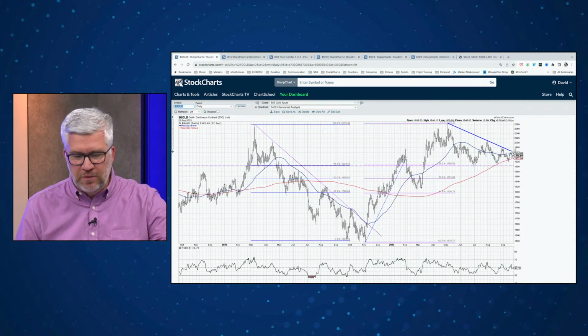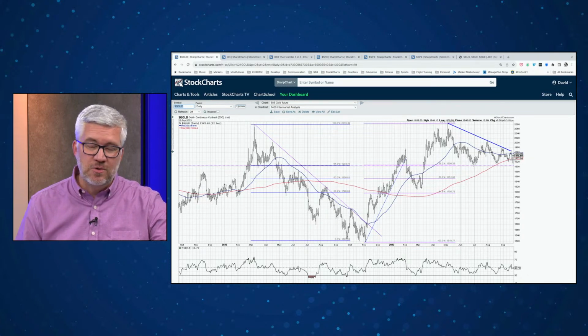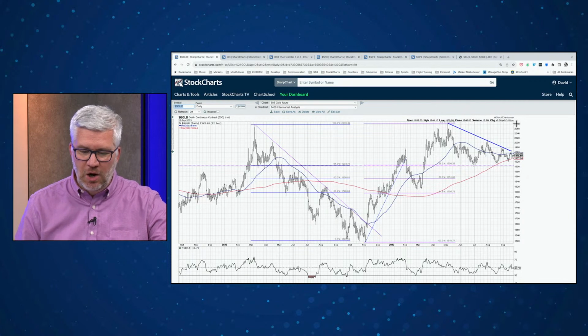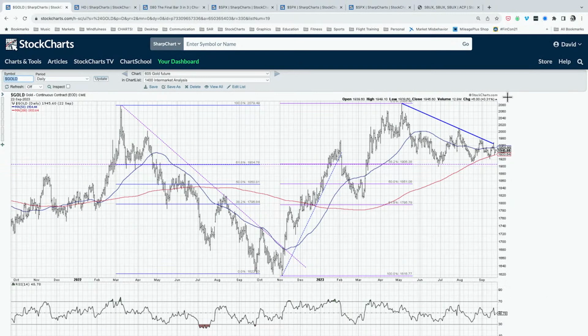When you look at the chart of gold, what's interesting to me is we're currently around 1950 or so, maybe a little bit below there, testing the 200-day moving average. All-time highs are up here around 2080 to 2100. That's not too far above current levels, right? So there's a time when gold was way below all-time highs, and I wouldn't even have asked this question. But we recently tested it, right? And in May, not too long ago, less than 6 months ago, we are testing the high from March of 2022. Now we've pulled back, tested Fibonacci support, which is just above 1900.